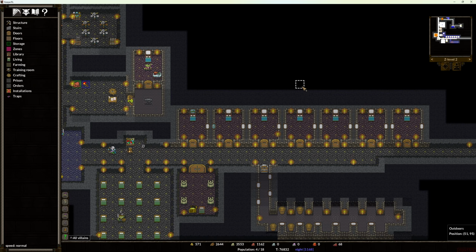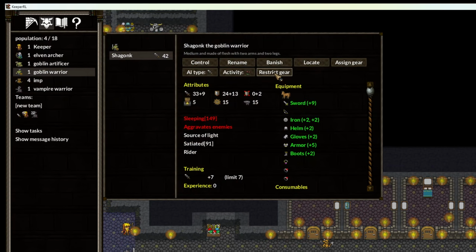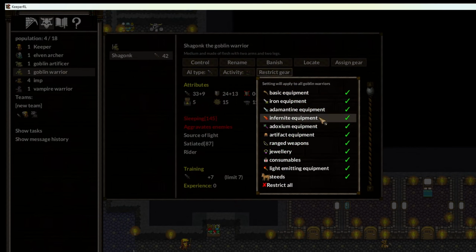Before we get started, though, I wanted to thank a couple of commenters for some suggestions. One was Jarface Killer, who suggested that I use the restrict gear setting here. And what that lets you do, as you can see, is restrict any minion's gear to just certain things so that they can or cannot use those things.